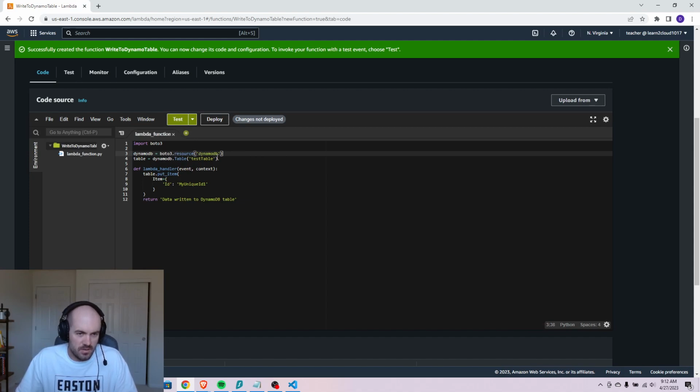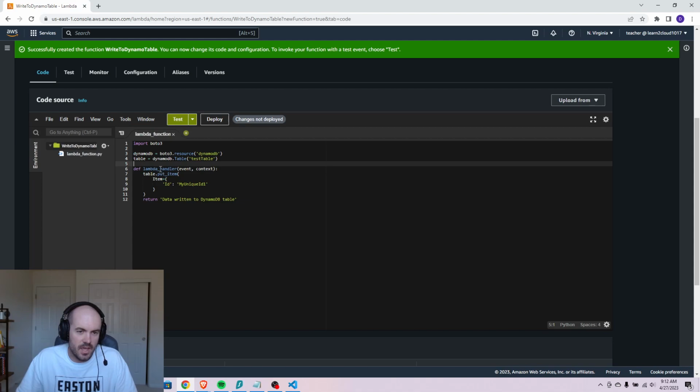And then we're going to create another variable called table. We're going to set it equal to DynamoDB, so it's going to reference DynamoDB from up here. And then it's going to go look at the tables in DynamoDB, and it's going to look for that table that we created that we called test table. And if you called it something else, be sure to change the name here to whatever your actual table name is. And so now down here, this is going to be the actual Lambda piece.